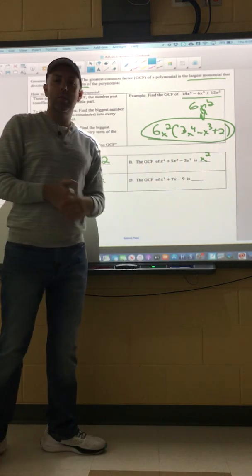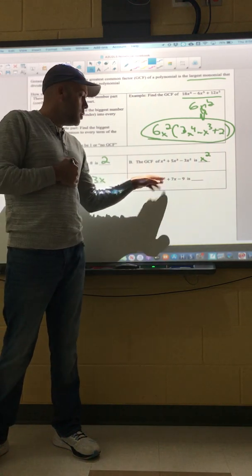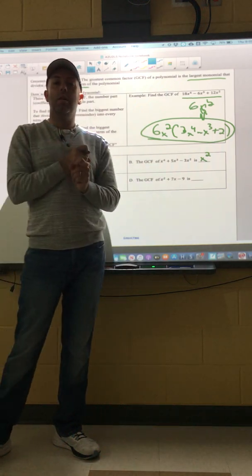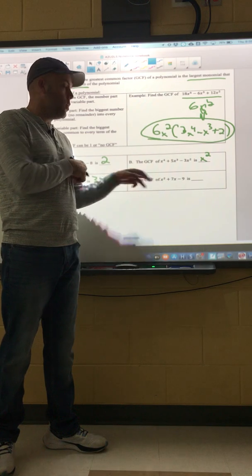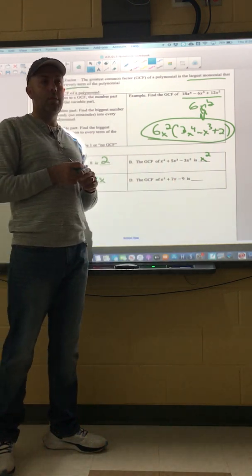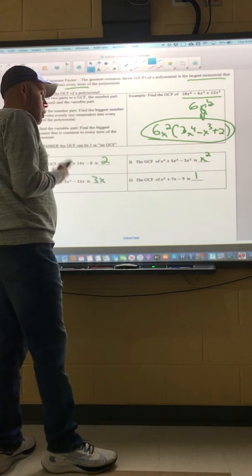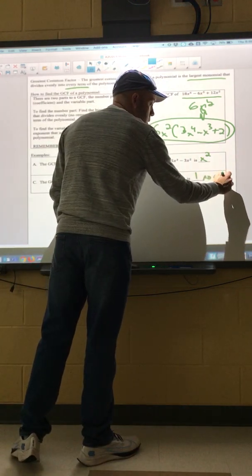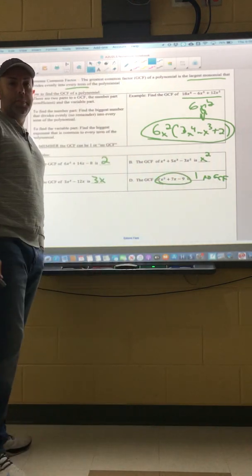Okay, last but not least, this really should be the easiest one, but sometimes people get tripped up by it. The GCF of x squared plus 7x minus 9. So I can't take out anything other than a 1 for the number because there's an implied 1 in front of this x squared. And I can't do anything with the variable because the 9 doesn't have a variable. So you can do one of two things. You can just write 1, although we wouldn't normally see that. Normally what we just say is there is no GCF. And if you're asked to actually do this problem, you would just circle it.